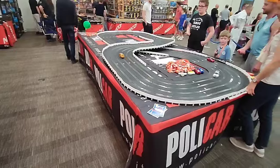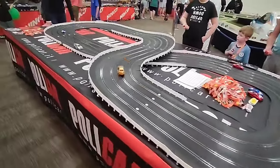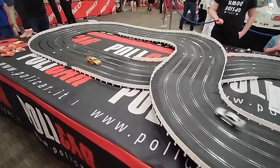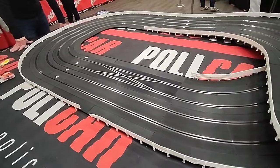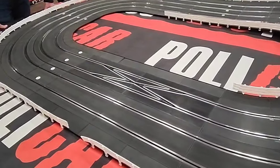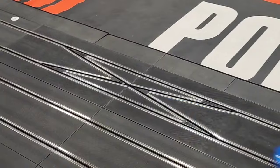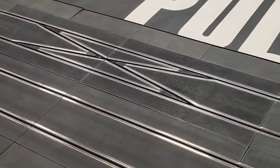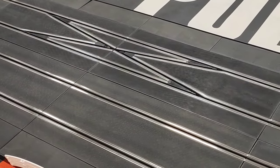We have the lane changer here — the lane changer is working. It's currently used in an analog track, but with an Oxygen car I can show you we could run it. I'm aware that this is the finished full production item. When is it likely to be available in stores?